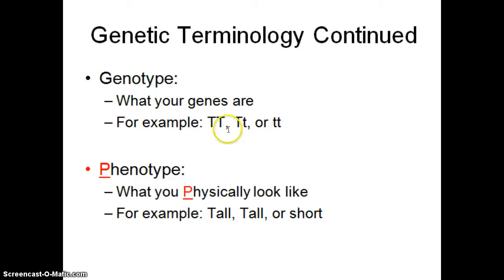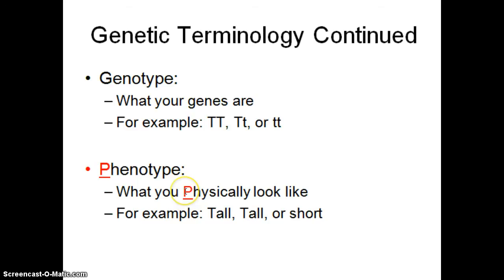And so it's important to note the difference between a homozygous here and a homozygous here. They're different because this is homozygous dominant, which would mean that if I were to say homozygous dominant, you would translate that into two capital T's. Homozygous recessive would be translated into two lowercase t's. And if I use the term heterozygous, you know that those two alleles would be different, capital T and a lowercase t. So genotype is when we talk about the genes, and phenotype is what they physically look like.